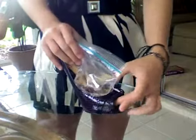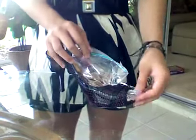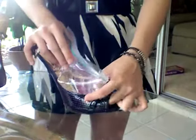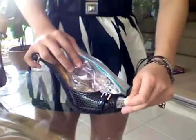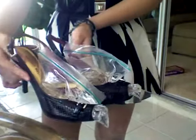This method works better on leather shoes. It can work on fake leather, but remember, fake leather tends to shrink back to its original size, so you might have to repeat this process a few times for fake leather. I bought these shoes just for this tutorial. One is a half size too small, and the other one just needs to be broken into.